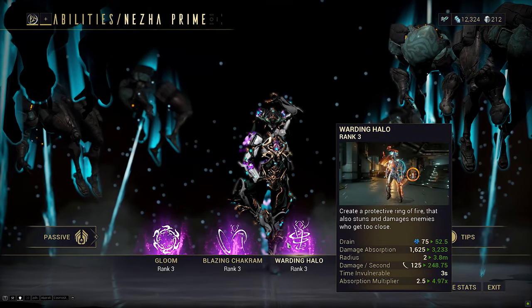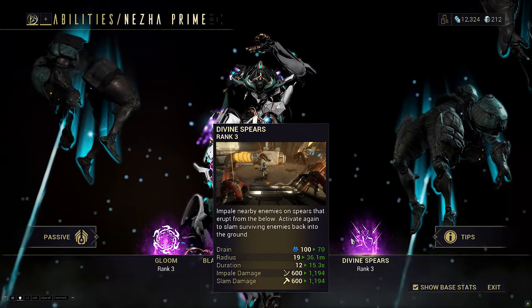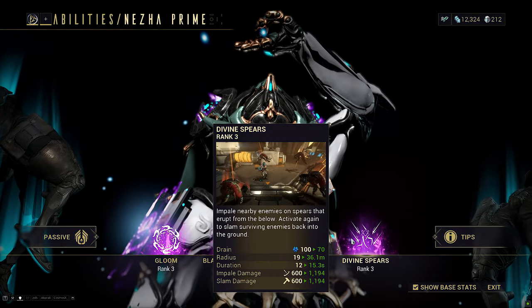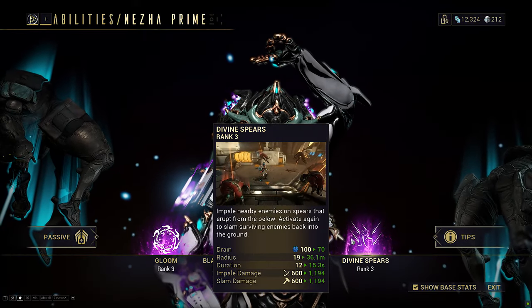Then we have Warding Halo, which will basically be our iron skin for status immunity. Finally, our ultimate Divine Spears won't be used too often, but it can lock down an entire room. It is a bit expensive to use, however, the knockdown towards the end will stack with Gloom's 95% slow, turning it into an extra 30-40 seconds after it ends.